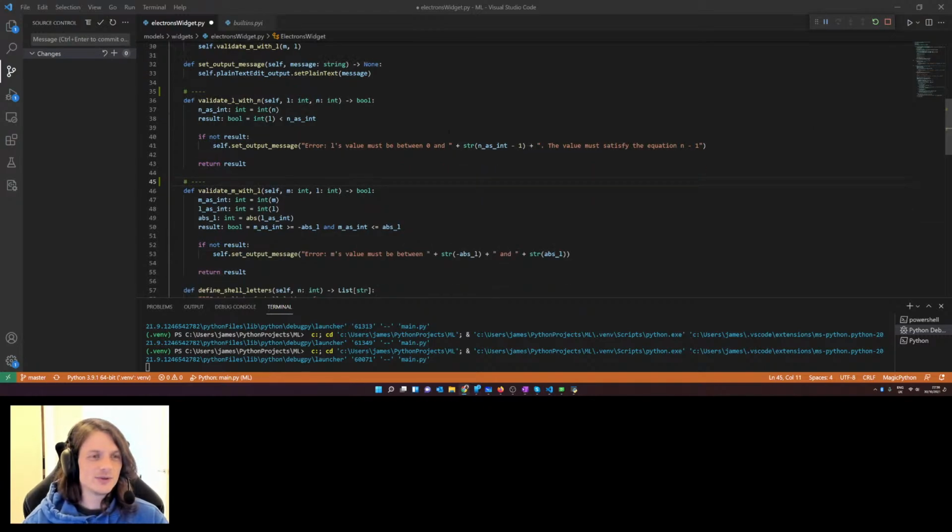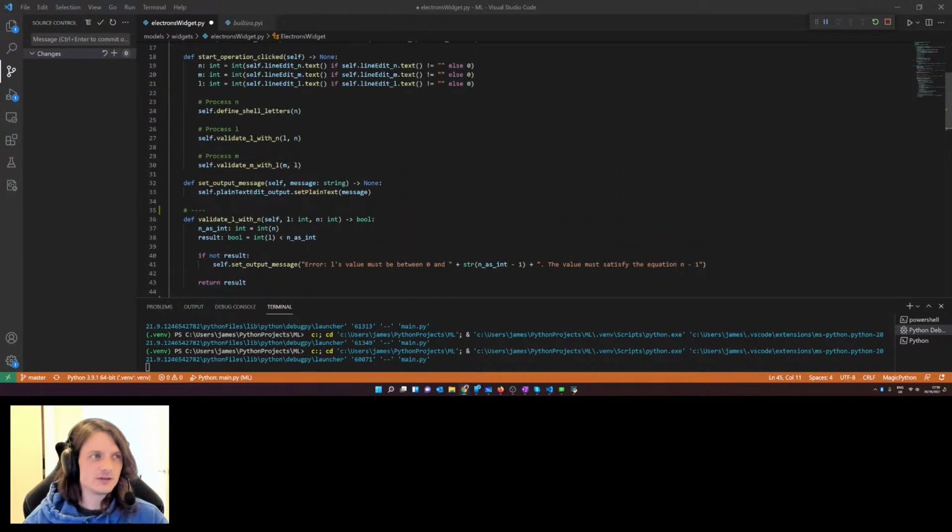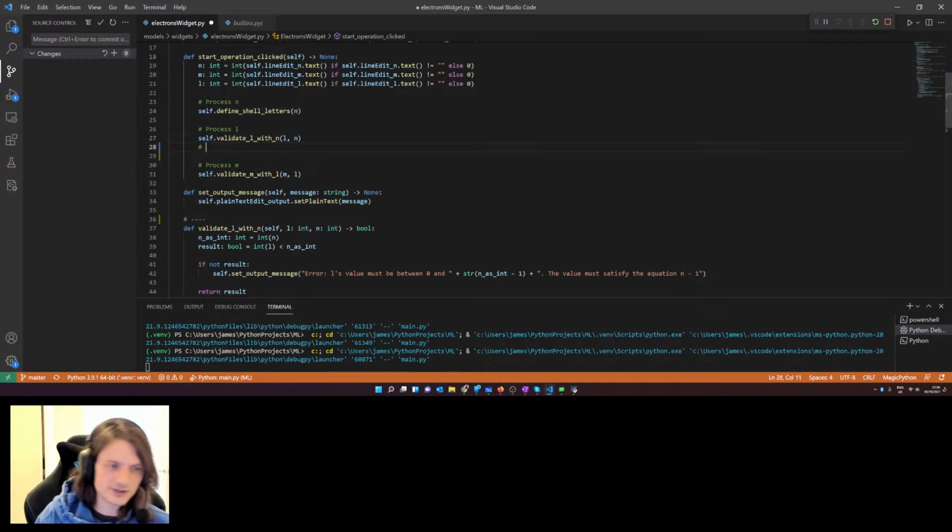Right, so first things first, I want to grab an array of all possible values of L, alongside the M. So the output for this one will be something like a set. This would be a set in maths. Let's go for the array because we're in programming languages here.